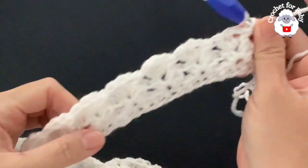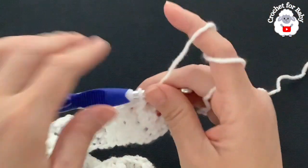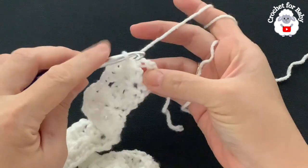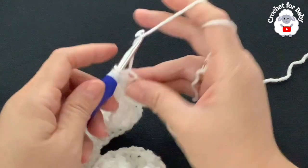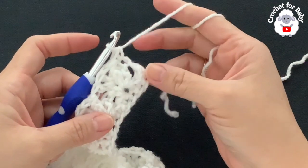I'm at the end of the third row. I have a total of 40 of these shells again. Remember that this is the row that we're going to repeat from here on. Now, to finish the row here at the end, we have two chains. I'm going to finish my row by going into the second chain, which is this one here at the top, right there. And I'm going to make a single crochet. That's how I finish the third row.